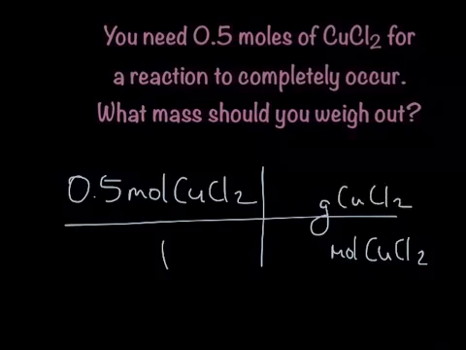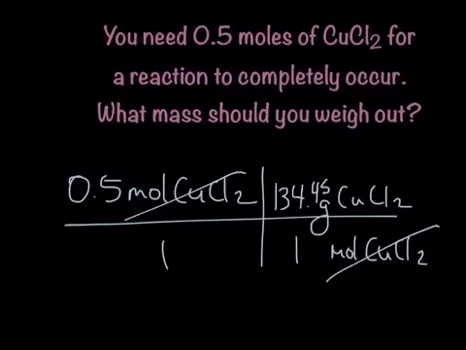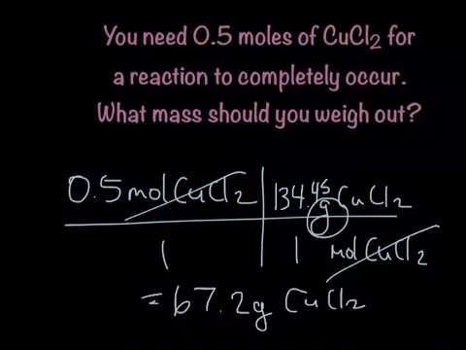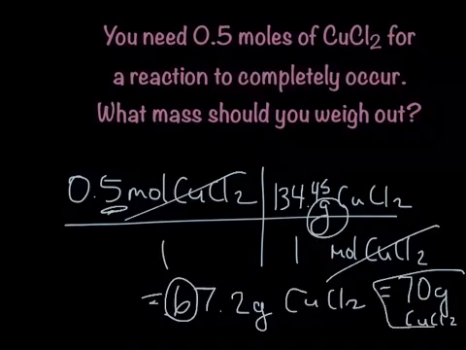So what you need there is you need the molar mass again. So you'd find the molar mass of copper 2 chloride, which is 134.45. And so we know if we have 1 mole's worth of copper 2 chloride molecules, it should weigh 134.45 grams. Moles would cancel out, and you'd end up with 67.2 something or other. And it's in grams, because that's the unit that's left over, so you need to weigh out that many grams of copper 2 chloride. But the big thing there is 1 sig fig, so that would actually round to 70 grams of copper 2 chloride is what you need to weigh out.